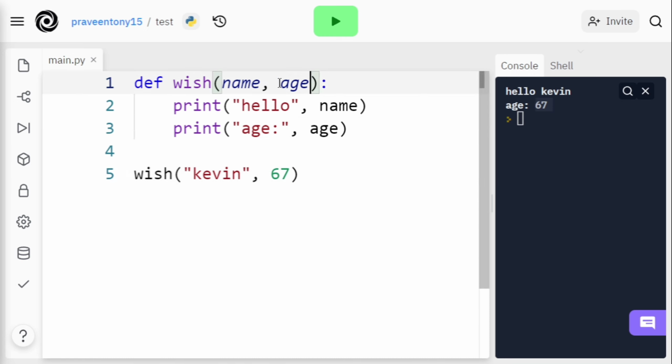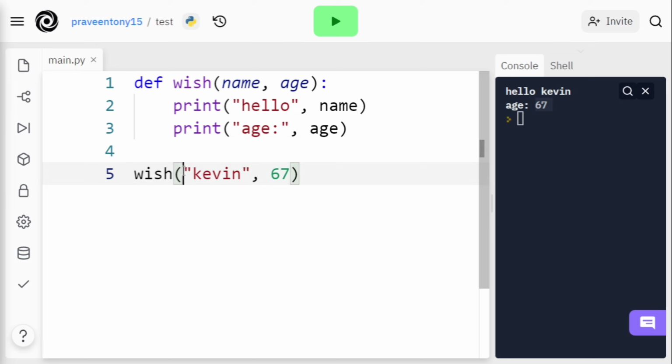If you are passing multiple arguments, you have to give the same number of arguments as parameters. So these are 2 parameters, and for these 2 parameters you have to pass 2 arguments. And the order should be the same. The first is name, so we pass name as the first input, and the second is age, so we pass age second. So the order should be the same. If you change the order, it will change the input.